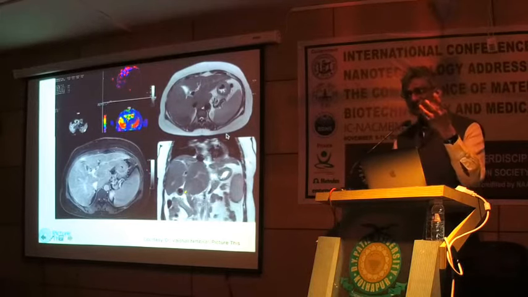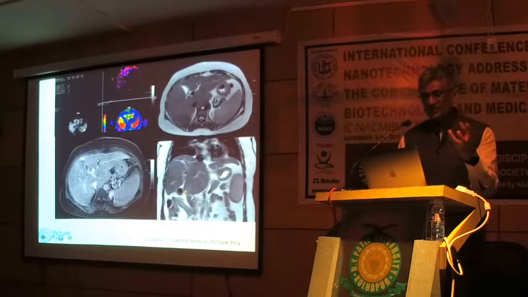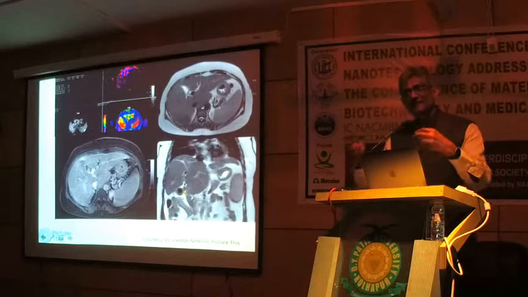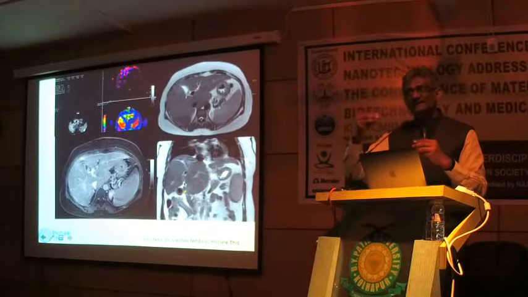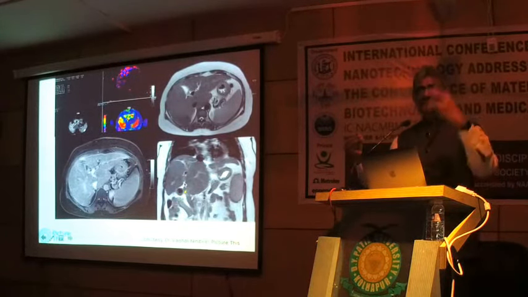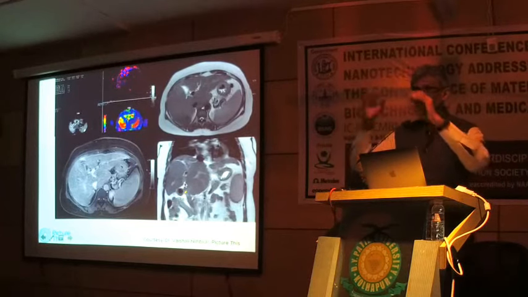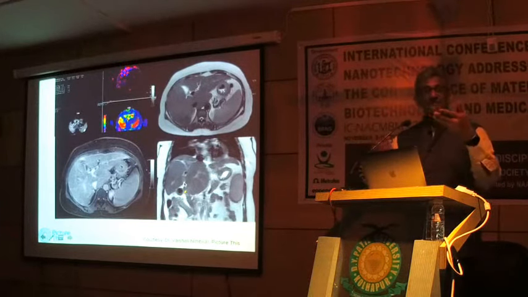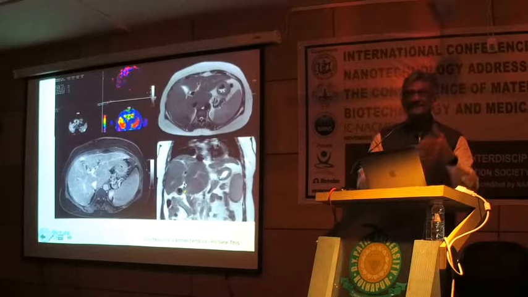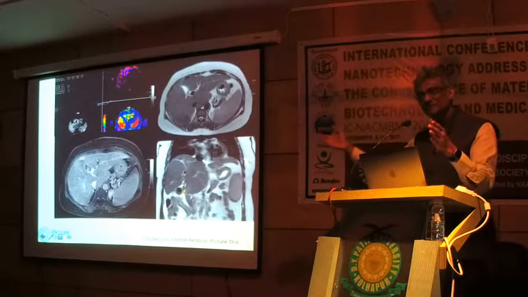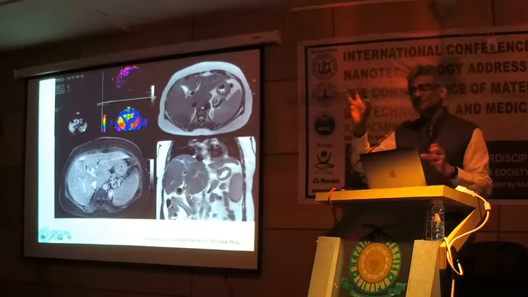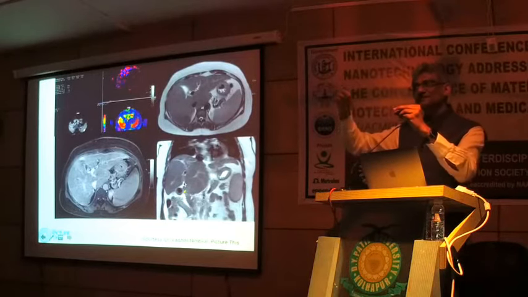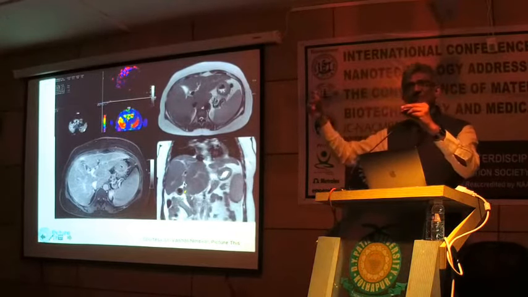One of the things that we need to do in a patient who has cirrhosis is to estimate the extent of fibrosis. Now, this is done using histopathology. You do a liver biopsy, and then the pathologist looks at the slides and says this is grade 1, grade 2, grade 3 fibrosis. The amount of fibrosis in the liver determines prognosis, determines how long the patient is going to live, etc.